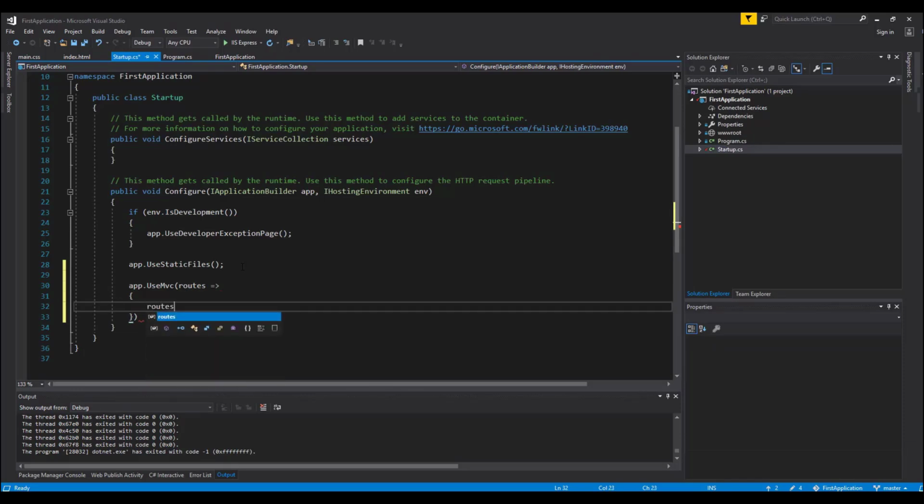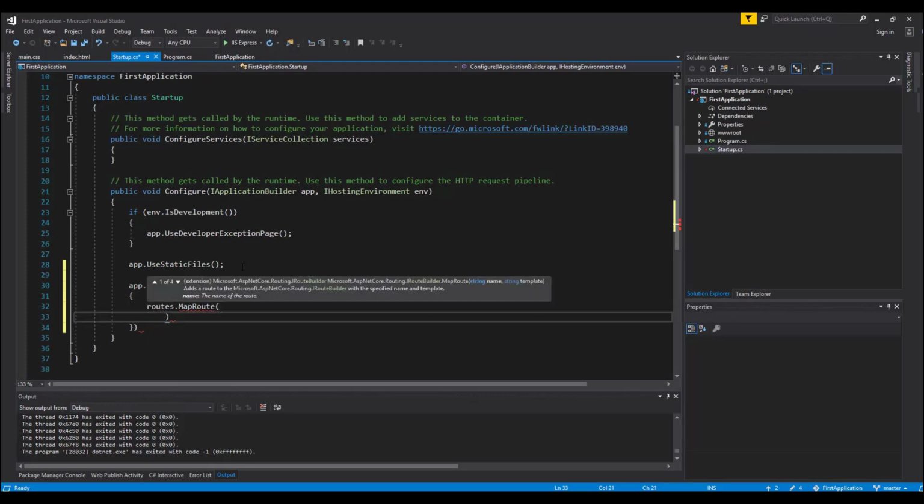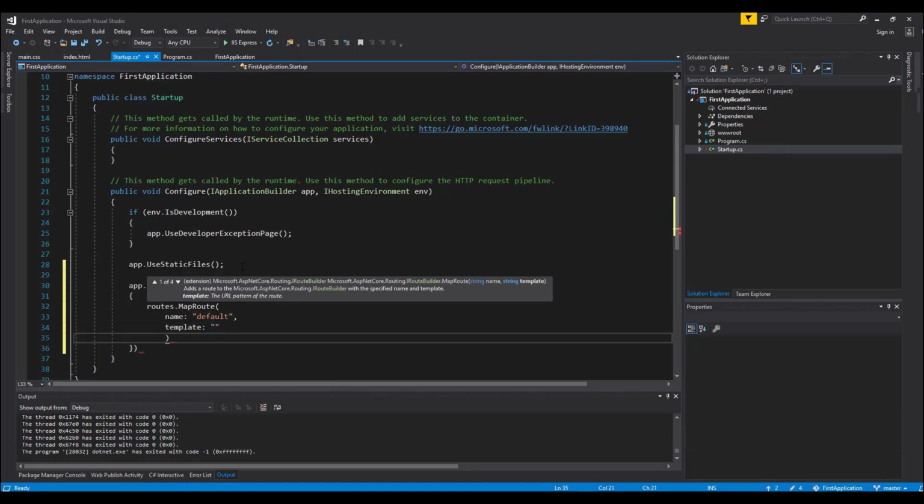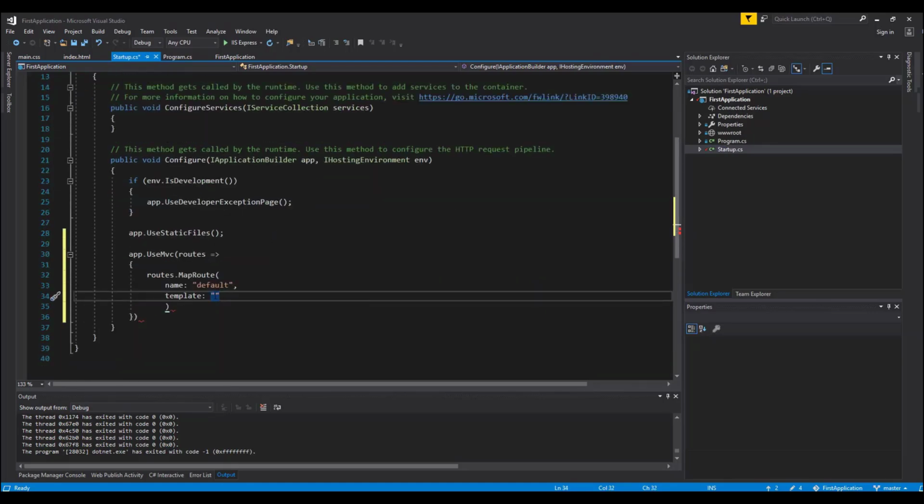Inside of here, we're going to go ahead and say routes.MapRoute. And this is where you actually define the routes for your application. So we're going to say the name, this is just the default route. And then we're going to give it a template to use. And the template is actually how routes are matched up in the application. So the template is very important here. So this is where you actually spell out that, okay, when you make a request, I want the controller to handle that. And then the next thing is going to be the action. And then the last thing is going to be maybe the ID of something or the value. But that's typically the shorthand template syntax you normally see.